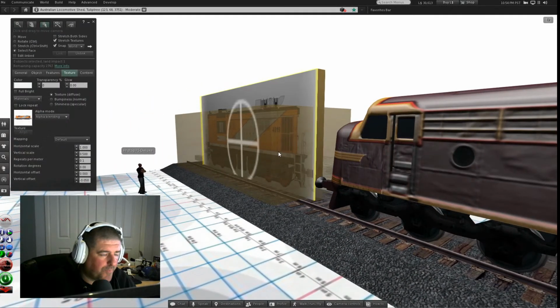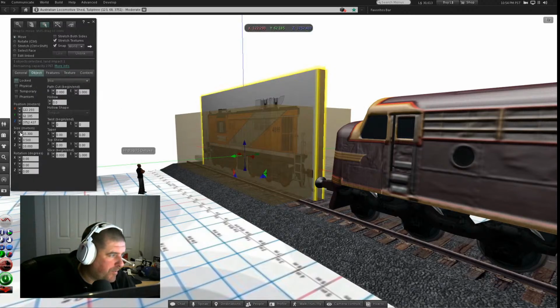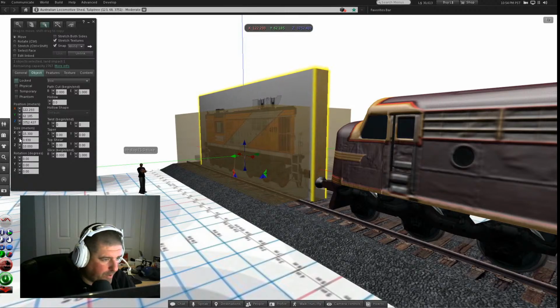Does not look right. Let's grab this whole object and we'll go to object mode, we'll go to size on the y-axis, bring it out to the rails.